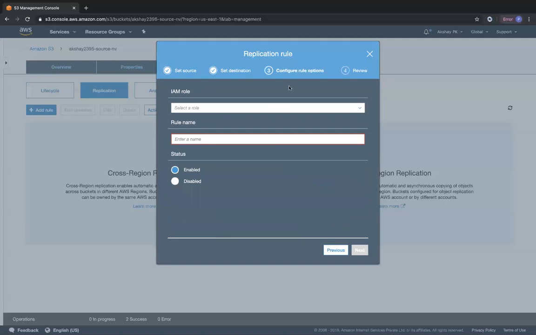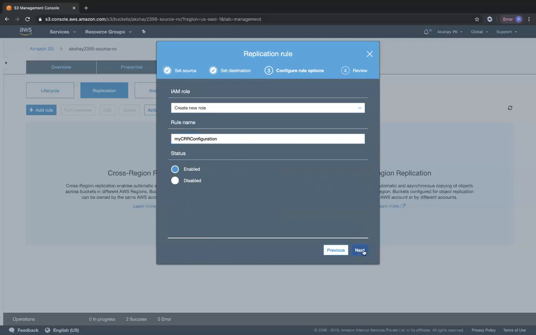So this is going to be our role option. I can choose to create a new role, or if I have a role already created, I can go ahead and use the same role. But right now I don't have any IAM roles created for AWS S3 to do the replication on my behalf. Okay, and I'm going to go ahead and give the rule a name. So the name I'm going to give is my CRR configuration. But again, according to your organization standards and policies, give it an appropriate name. Okay, so I'm going to keep the status as enabled right now.